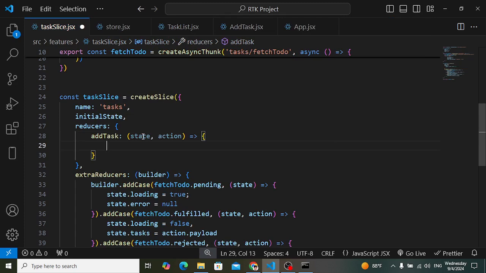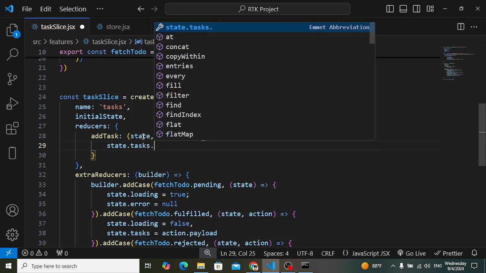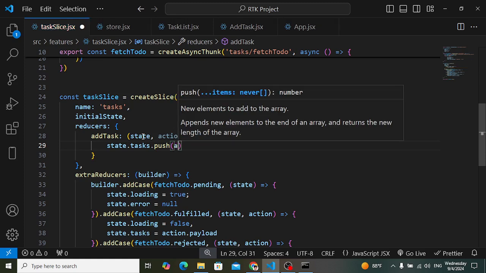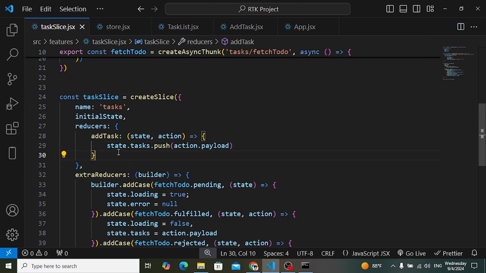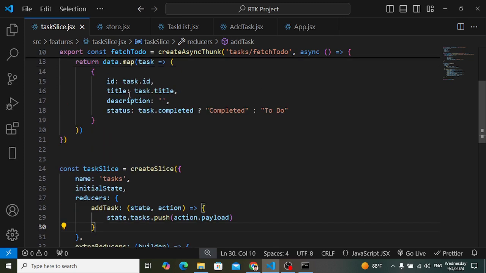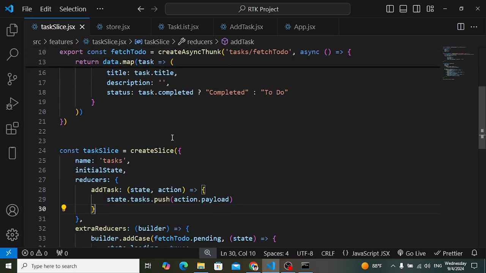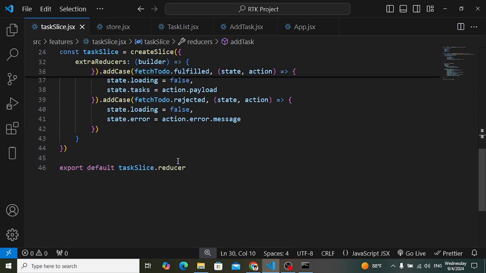Whenever we submit a task, we will push that to our array. So to push that, simply write state.tasks.push(action.payload). That's it. So it will add a new task to our tasks array that we have created in the initial state. So now let's export this addTask reducer.